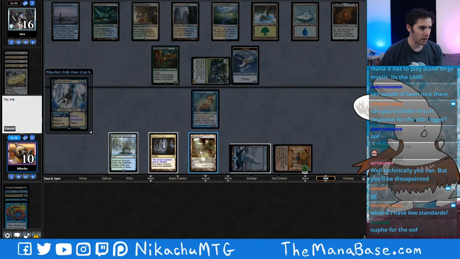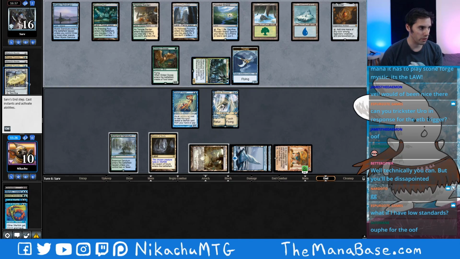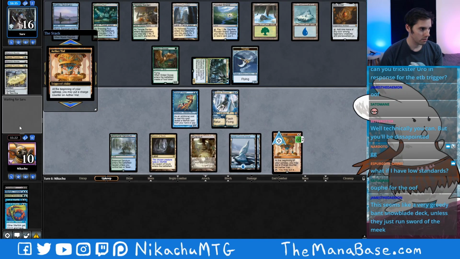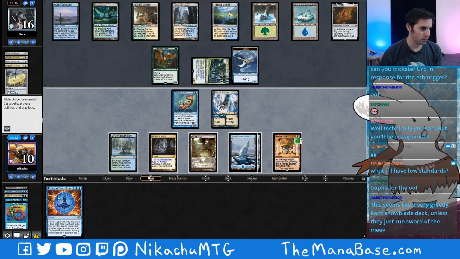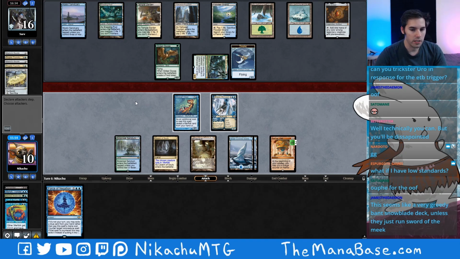Now, we definitely can blame Uro's existence for this, because without Uro, maybe they wouldn't have drawn into the engineered explosives. But, well, whatever. Oh, you are late. You are useless to me right now. And pass. This seems like a very greedy Bant Snowblade deck.